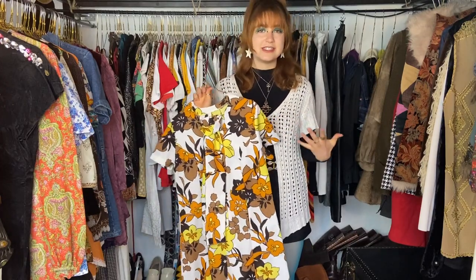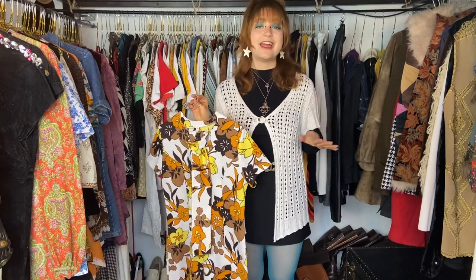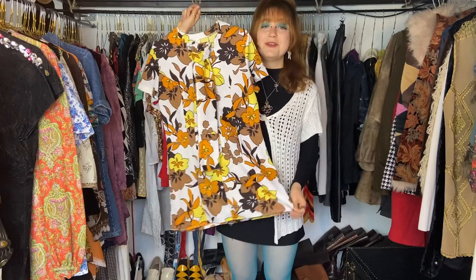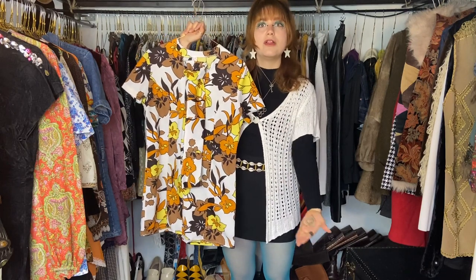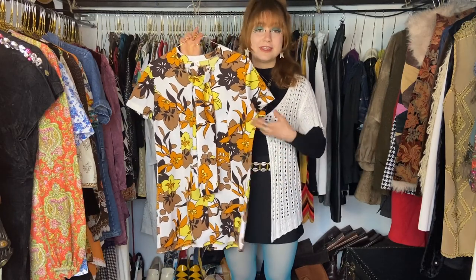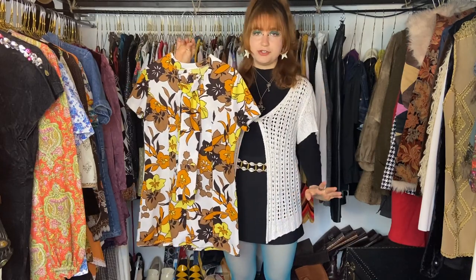Just like I went with turquoise throughout my outfit today, I love doing the same with patterns — wearing the dress and matching headband for a classic 60s look. I also get questions about how to wear 60s and 70s styles if you're not into exposing your legs all the time. One thing I like to do is build the outfit from the feet up so the legs aren't fully shown. With a dress like this you could add knee-high black boots, white knee-high socks, tights, over-the-knee boots, or classic Mary Jane shoes.